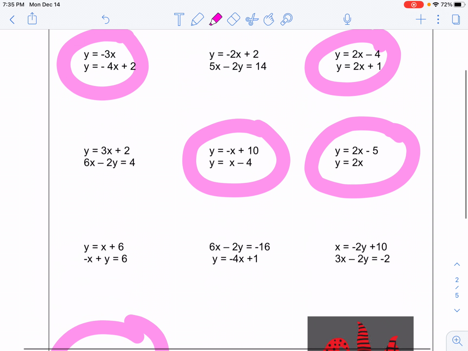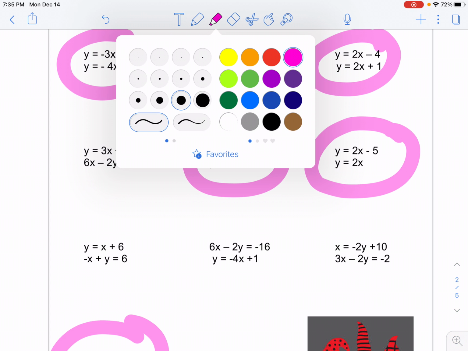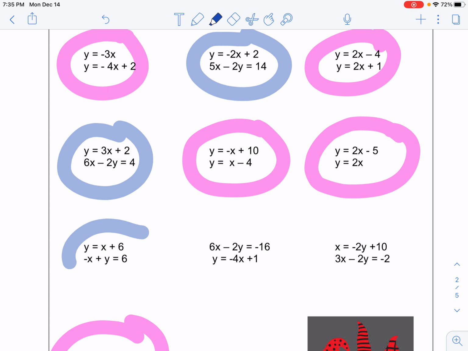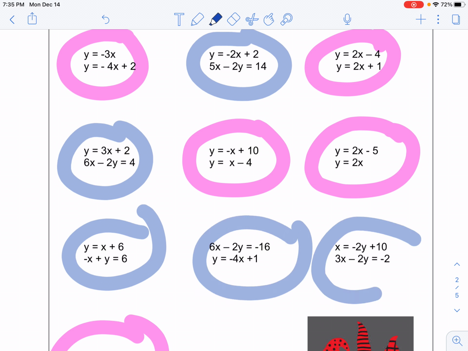Now, which ones are good for substitution? Well, probably all the other ones. Let's look. Yeah, this one is set equal to y. That's a good one for substitution. Yeah, these are all real good for substitution. Okay, so purple or blue for substitution, pink for equal values method. Now, once you find the ones that are parallel or infinity, make sure you use those for a graph as well. Okay, all right. So that takes us through the entire project.